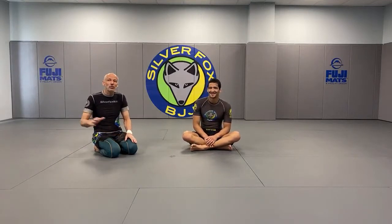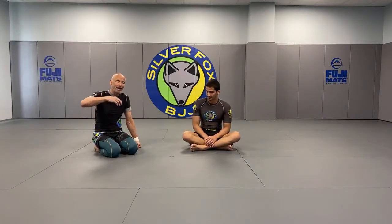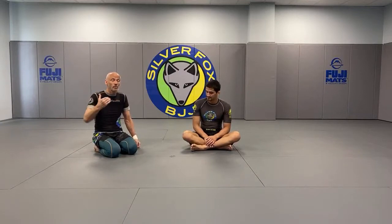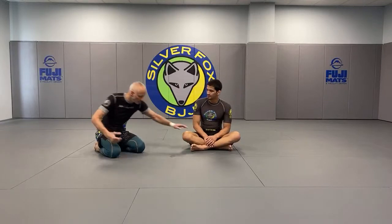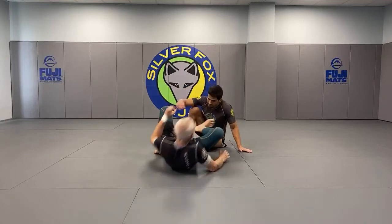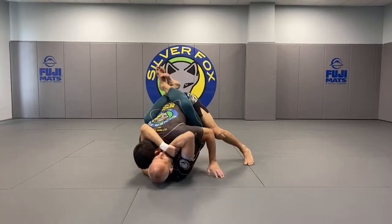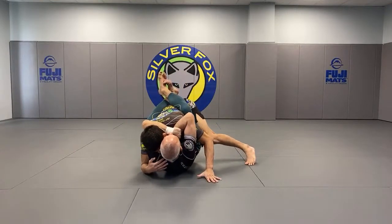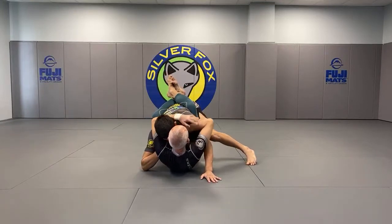So guys, let's look at two different scenarios. One is from the guard, and again, guys, understand that sometimes you may not get the good grips, but it's also a good tool to make the guy move in a very specific way. So for example, if you're doing it in guard, the guy starts to posture up, which generally speaking we don't want. So Enrique is hips up in the air and he's driving. So I'm gonna start to put it on, and it's on. But if I fail, Enrique starts to posture up.